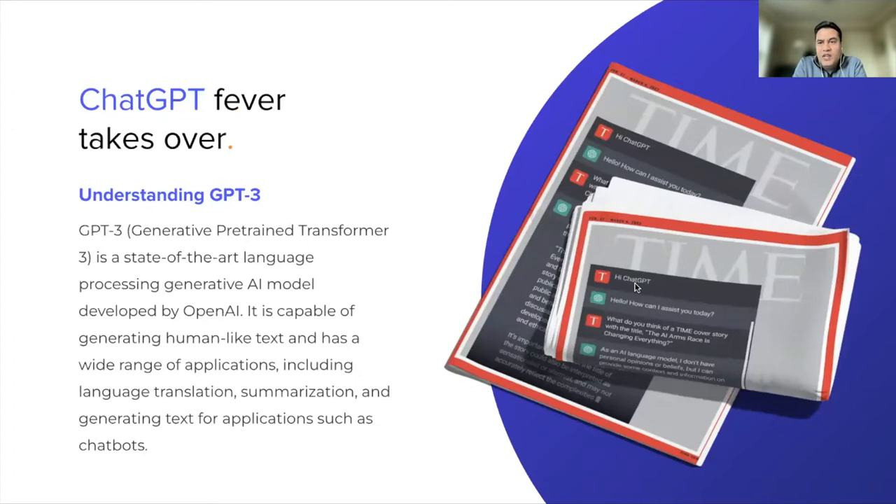Many of you may have noticed ChatGPT appeared on the cover of Time Magazine recently, which highlights how popular this has become very quickly. In a matter of about five days, there were already a million or so users using ChatGPT. It highlights the potential importance this technology — Generative AI in general — could be playing in our lives across different applications. ChatGPT comes from the same family of GPT AI models from OpenAI, built using massive amounts of knowledge and data, purpose-built to generate human-like text, lending itself to things like text summarization, language translation, and generating text for applications like chatbots.